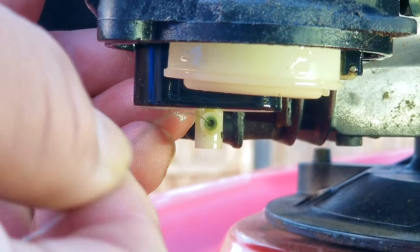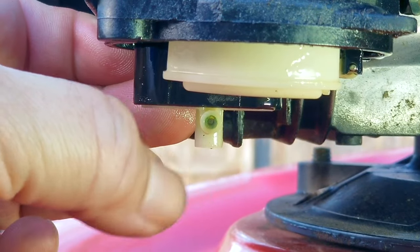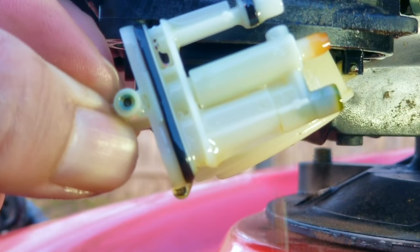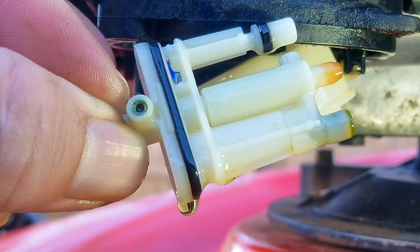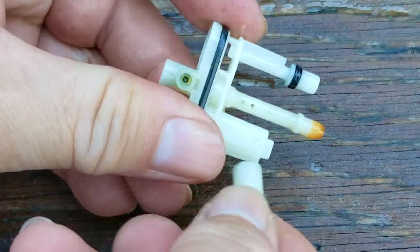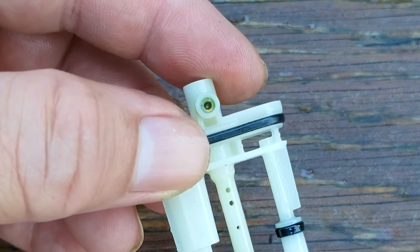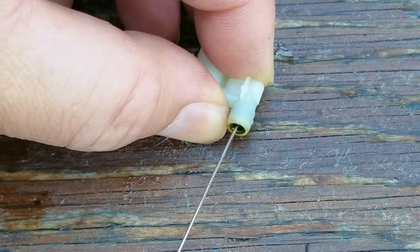After lifting the float out of the way, we can start the process of clearing the opening in the main jet — but it seems like that gel is also in there. It's a better idea to take the cartridge out, giving us a better chance to clean it. The cartridge is also covered in that jelly, so this was definitely a good choice. You'll need to separate the two pieces of the cartridge, exposing the smaller holes in the middle, then identify all the tiny openings in both pieces and proceed to clear them. Anything blocking those openings is interfering with what they're supposed to do and needs to be cleared.